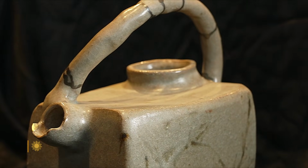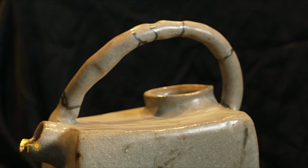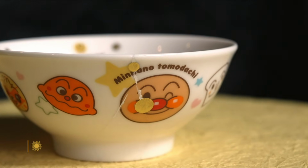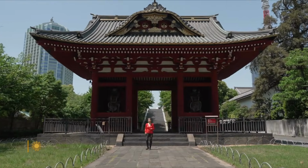Collectors use kintsugi to preserve the monetary value of exquisite pieces, but most of Koishihara's work is fixing beloved but everyday items. A cup is not just a cup, he says. It represents moments of your life, who you shared meals with, who you drank tea with. It's a storehouse of memories. Kintsugi reflects an old Japanese aesthetic which celebrates and finds beauty in imperfection.